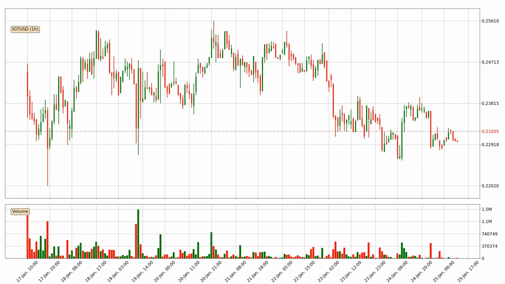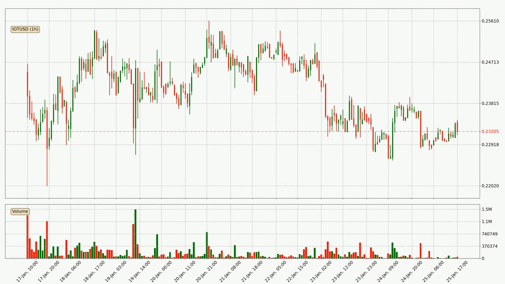Let's get started. Today, find out how the price of IOTA has changed and what the technical indicators SMA, RSI, divergence and MACD show. If you are unfamiliar with the indicators, check out the explanation videos below. Looking at the IOTA hourly time frame, the price moved only slightly to the downside, with around 1.3% in the last 24 hours, with a current price of 23.2 cents.